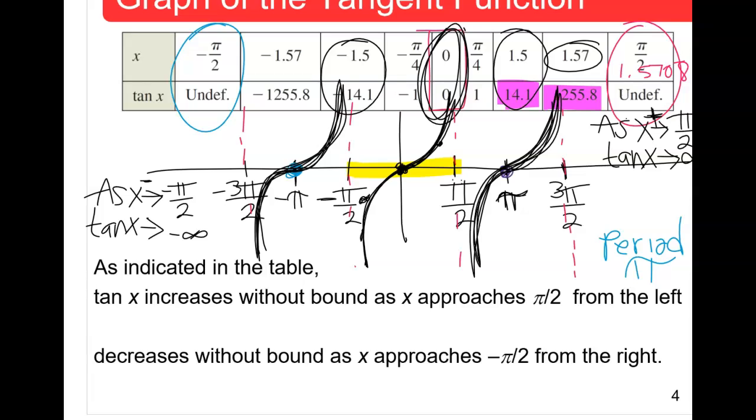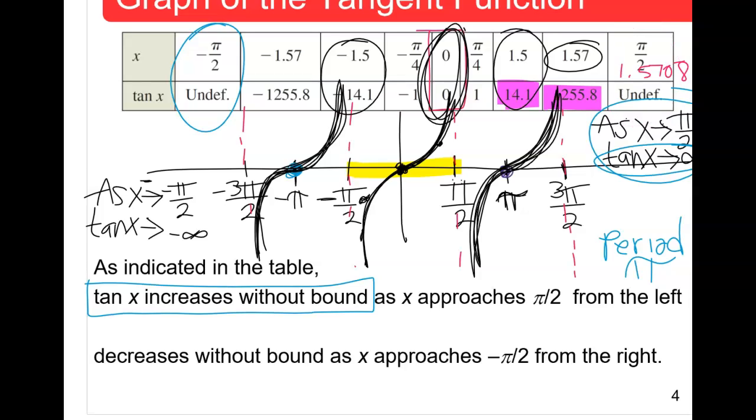So the same thing that I did here with the arrow notation as x approaches pi over 2. So tangent, another way to say that tangent goes to infinity is to say tangent increases without bound. Okay, and oh, this is wrong. I should have done a set from the left, so this should have a minus because we're approaching from the left. If we're looking at this side of the graph, we're on the left side of the asymptote. So sorry about that. And so the other one should be from the right. Yes. And because we're approaching negative pi over 2 from the right side of the asymptote. Okay, so we made that correction.